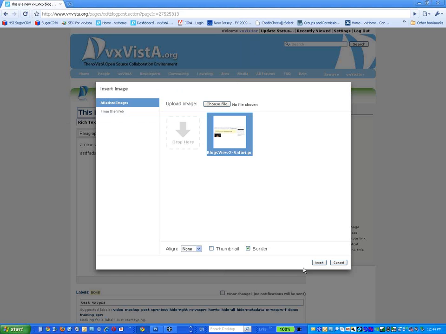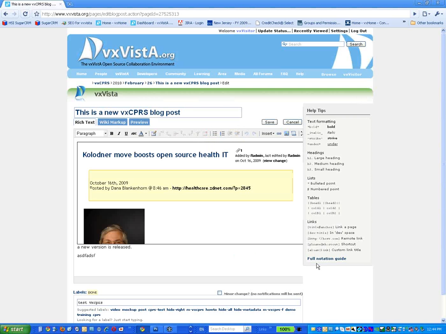Say this is my picture. I will say insert. I can select if I want to align on the center or right, if I want to add a thumbnail and a border. If I click on insert, and I will save it.